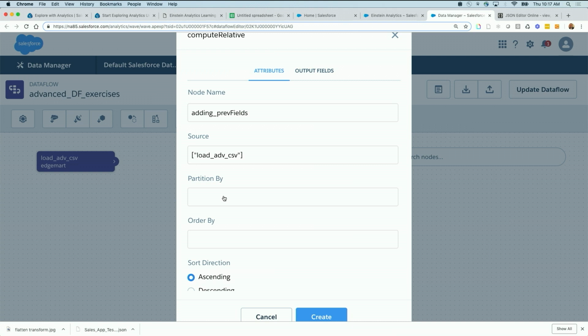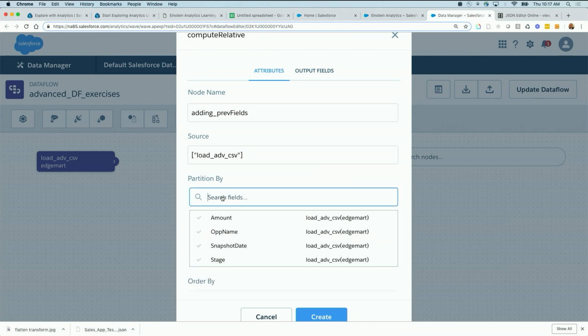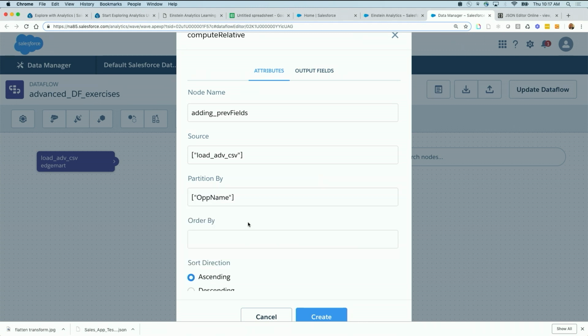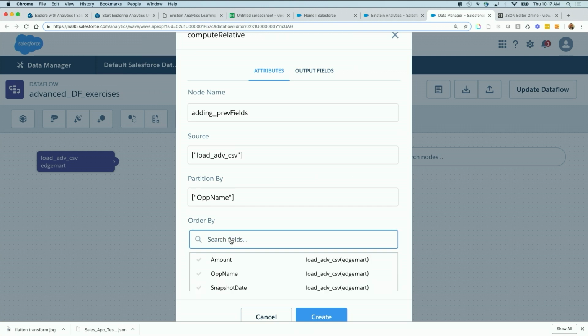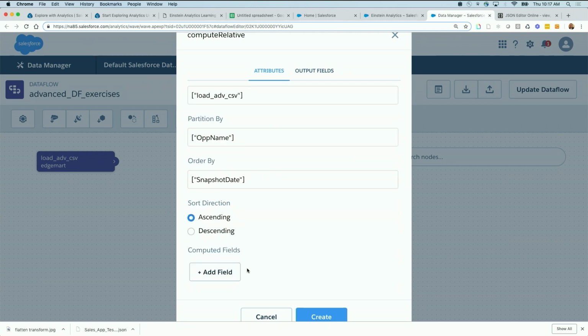So my partition, my grouping, will be by op name, because I want to order the records in a way that I can read what was the previous to that record. The order by, since I'm going by timeline here, I want to order by snapshot date, and ascending.